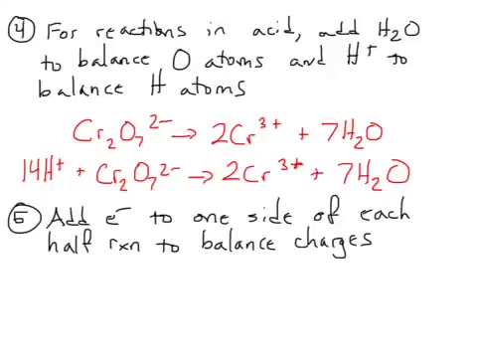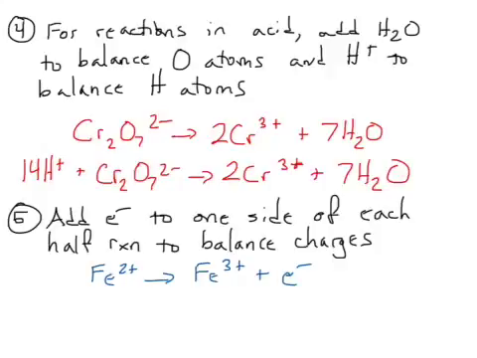So now if we go back to our iron oxidation, Fe2+ goes to Fe3+. Here is where I would add my one single electron. That takes care of my charges, because positive 2 is equal to 3 positive plus 1 negative. A little bit of simple math there, but you have to make sure that your charges on both sides are equal. Let's do the same thing to our reduction.